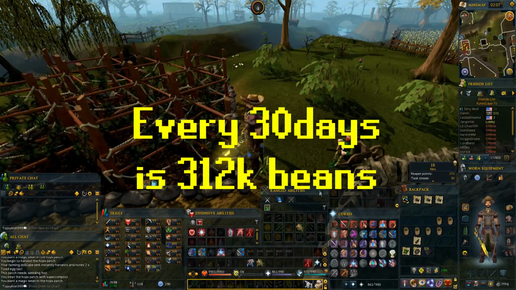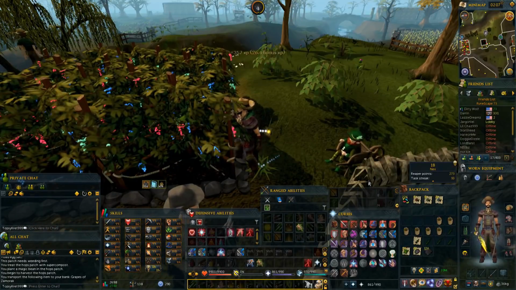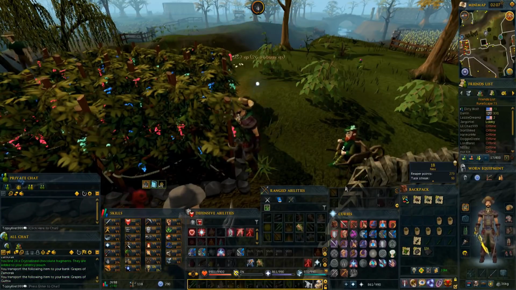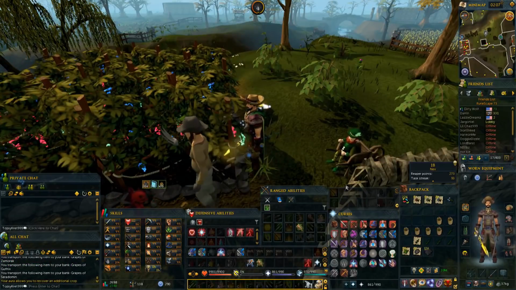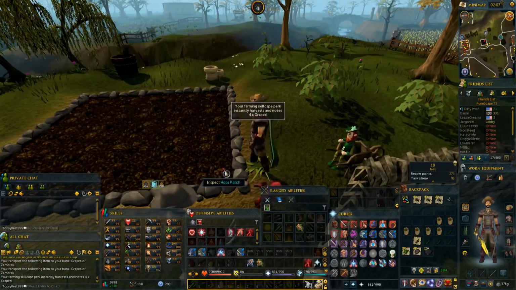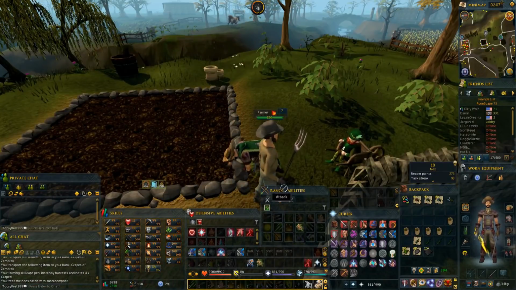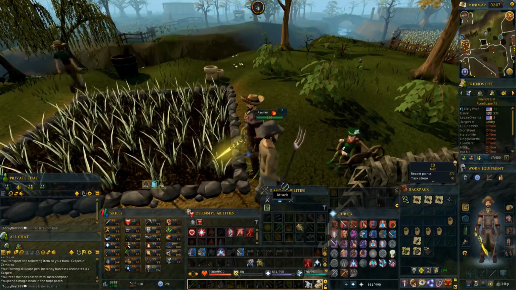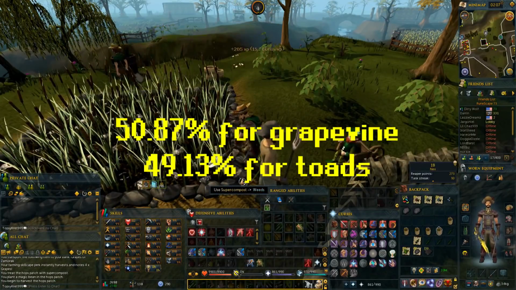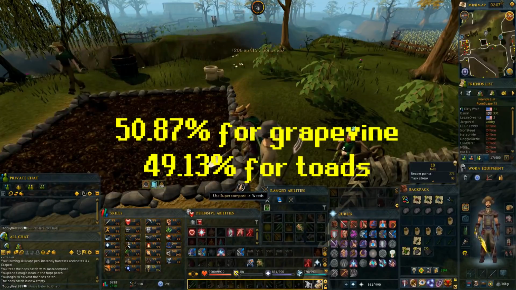So if I haven't lost you yet, you're probably wondering, why am I explaining the difference between buying your beans or farming them yourselves? And really it comes down to how much profit you would like to make per month. So I happen to plant these beans in the hops. As you saw, I bought the sun-dry beans, which cost 400 beans a piece, and I plant them in the hops allotment patches for the chance of grapevines. After doing my testing, I received a 50.87% chance of getting a grapevine and a 49.13% chance of receiving reeds.